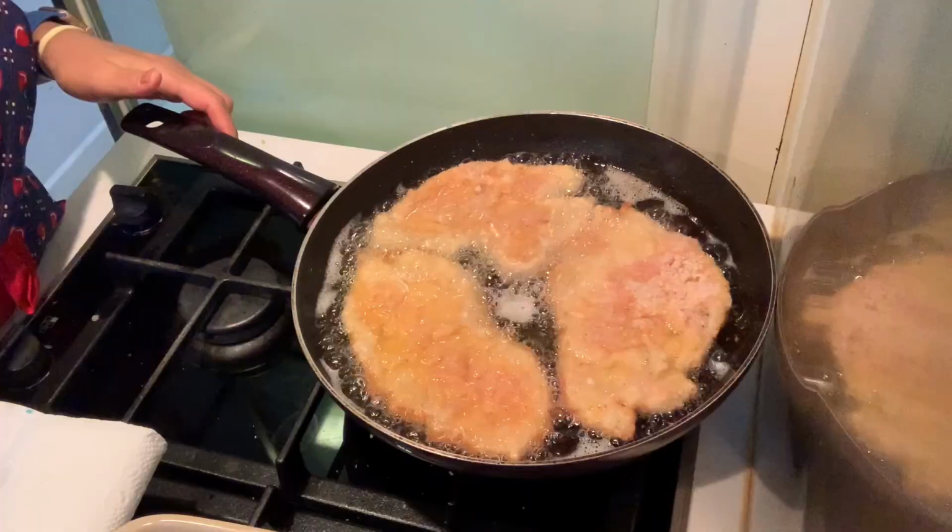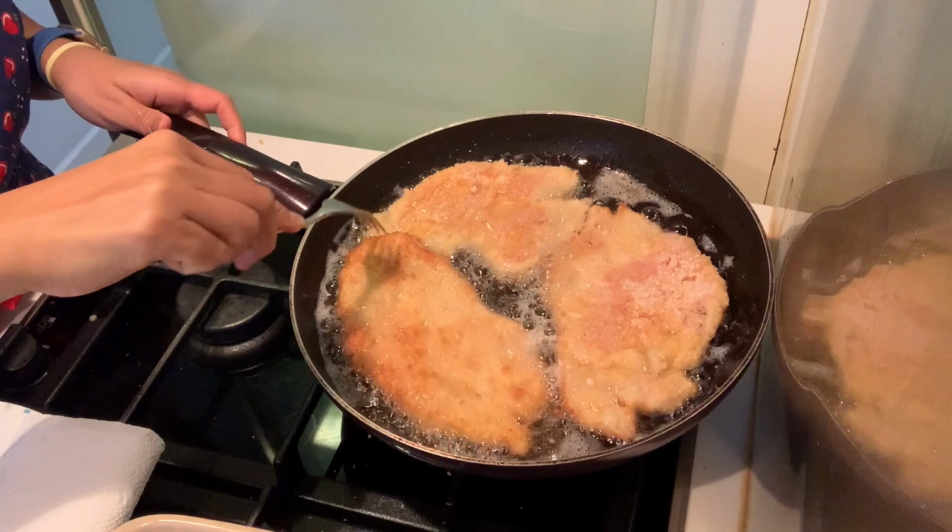So, ito yung tamang kulay na inaantay natin dito.